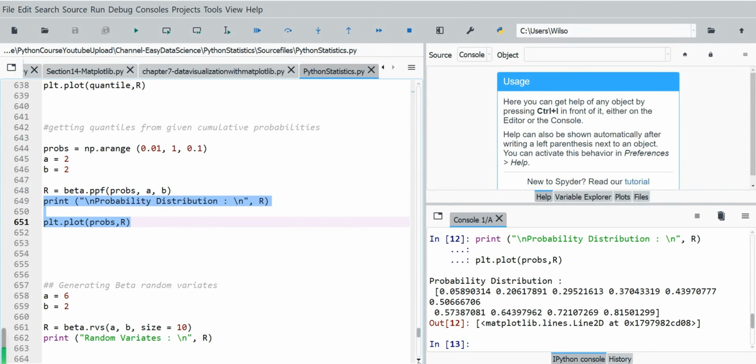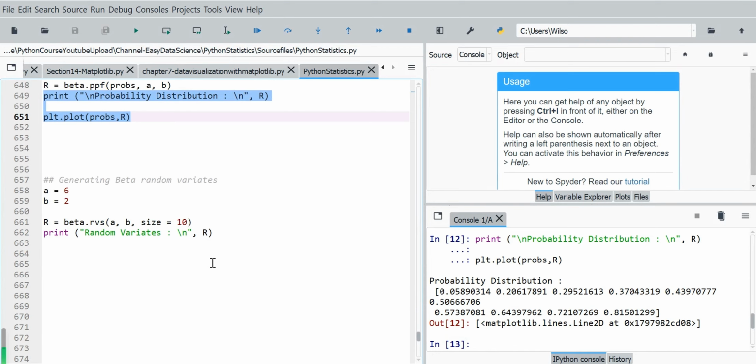The last function in the beta distribution in Python that we will show is generating random variables in a beta distribution. We set, for example, a beta distribution with alpha and beta 6 and 2 here.